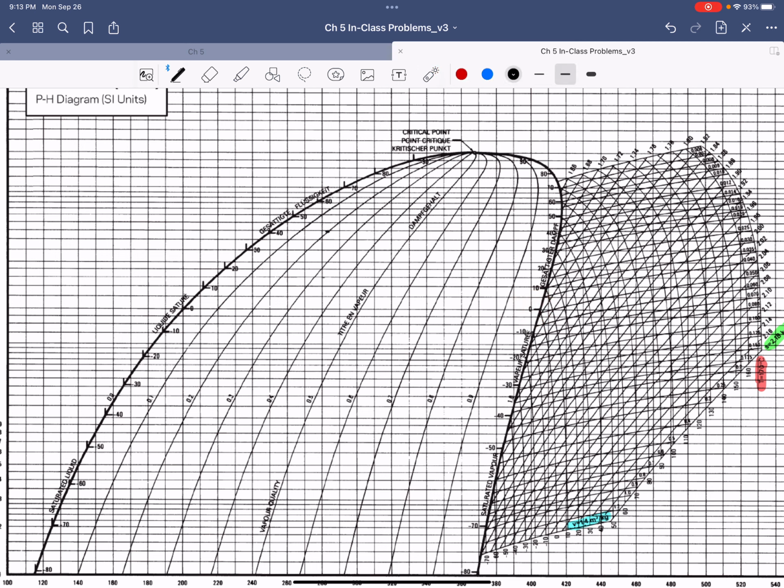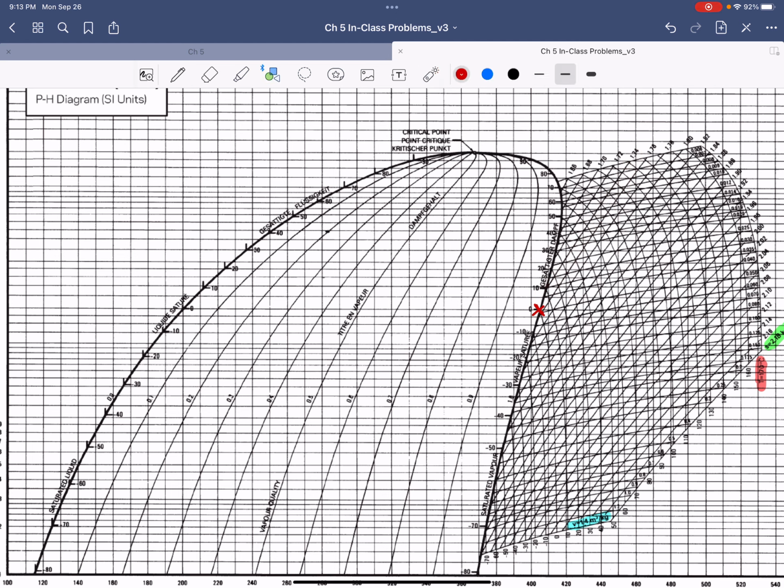Okay, so I'm going to mark this in red. All right, so we found the intersection of the saturated vapor and 0 degrees Celsius lines. Now that we know where that occurs, we can find, it's better if we go from top right to bottom left, this diagonal will tell us the entropy of our refrigerant at these conditions, okay?